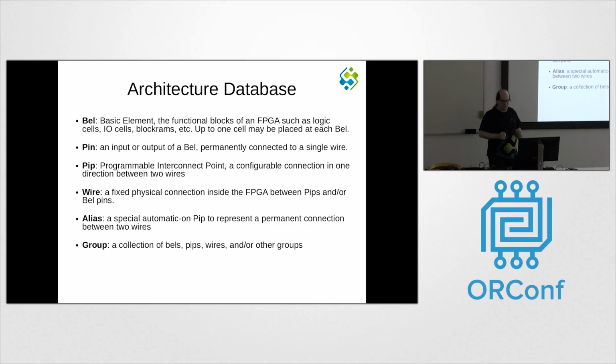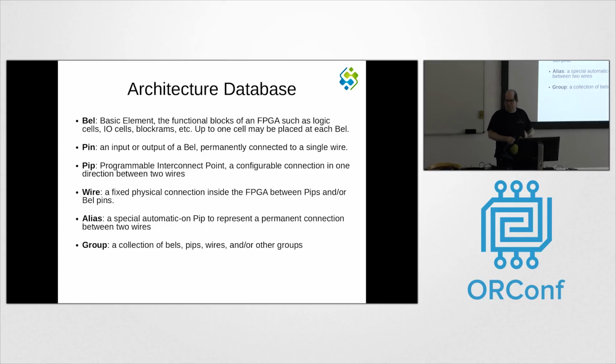We have pips, which is a programmable interconnect point, which just says this source wire and this destination wire on this chip. When this pip is active, then there will be a connection. Pips are always unidirectional, so if you have a bidirectional pip in your actual architecture, you have to represent it as two anti-parallel pips in this API. And for the router, there is no concept such a bidirectional pip. It's just two anti-parallel pips, and it decides which one to activate depending on in which direction it routes a net over a bidirectional wire.